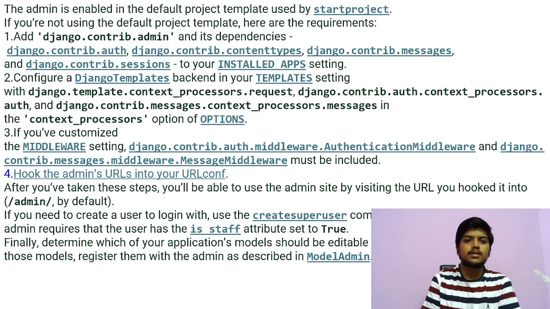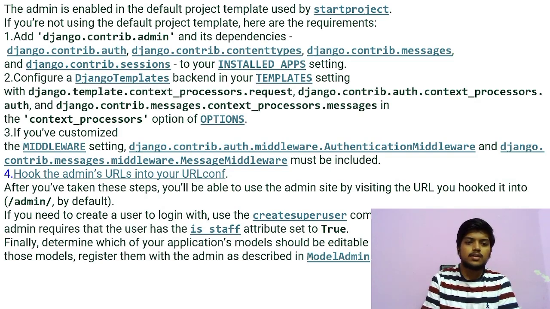Configure a DjangoTemplates backend in the TEMPLATES setting with django.template.context_processors.request, django.contrib.auth.context_processors.auth, and django.contrib.messages.context_processors.messages. If you have customized the MIDDLEWARE setting, django.contrib.auth.middleware.AuthenticationMiddleware is required. Hook the admin URLs into your URL configuration.